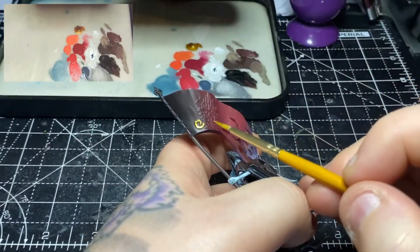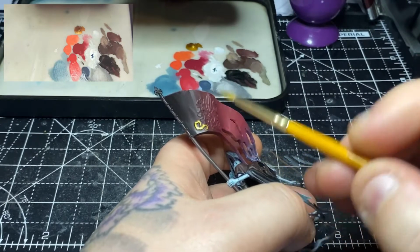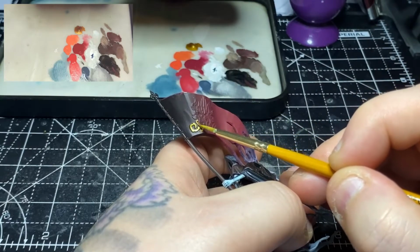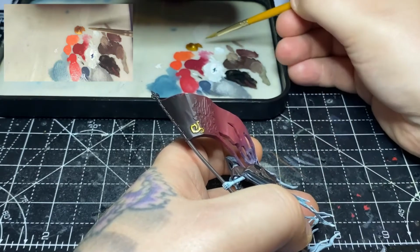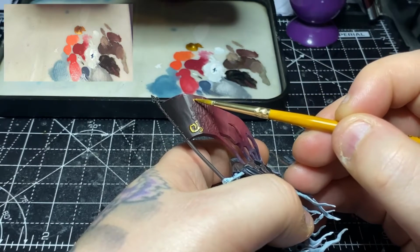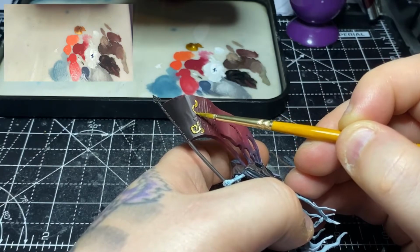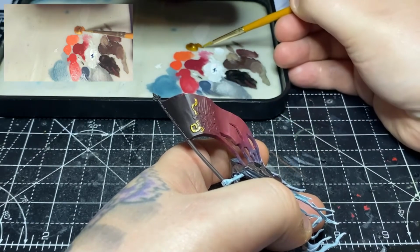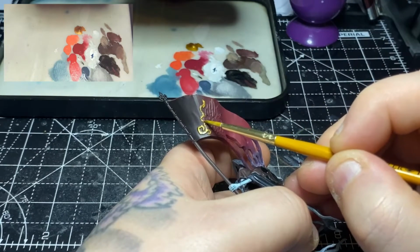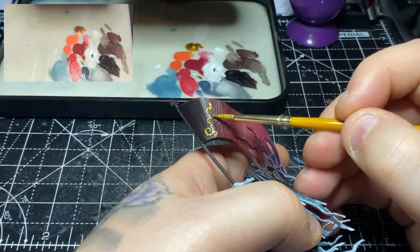Right, so next up I'll take some retributor armour and very carefully apply this to the embossment design on the flag here, as well as the trumpet that one of the ghosts is holding. I'll also do the top piece of the flagpole and the rings that hold the flag to the pole in this as well. Now obviously I'm being very careful to try not to get any paint on the flag itself. I just want this on the gold areas.